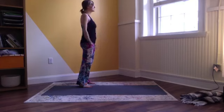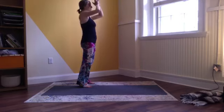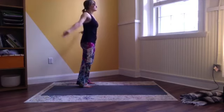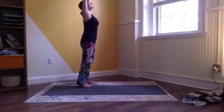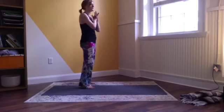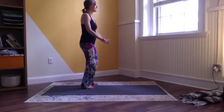Inhale, arms rise. Exhale, hands to the heart. One more like this. Inhale. Sweep the arms up. Maybe the gaze looks up towards the ceiling. Exhale, draw those hands back down to the heart. And now we'll add on to this. So inhale, the arms rise.